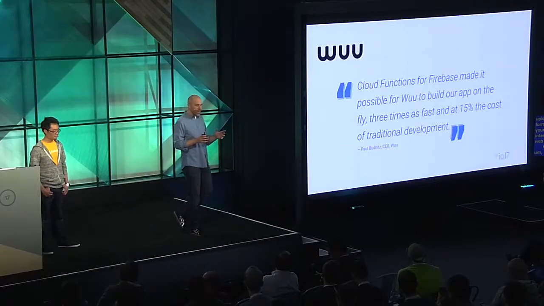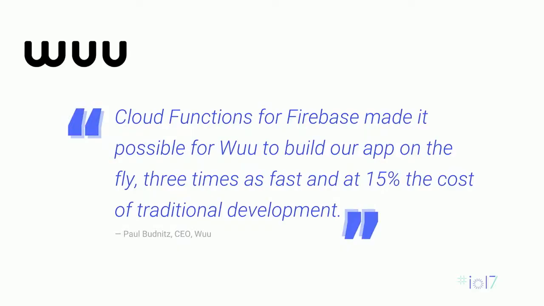One of our startup partners, Woo, integrated with Cloud Functions and had this to say about it. They found that they were able to move 3 times as fast at 15% of the cost of apps, 50% of the cost of their normal processes using functions. And we think that this is really a powerful model for your development moving forward.